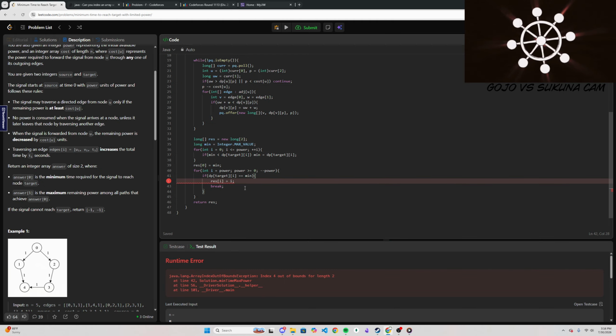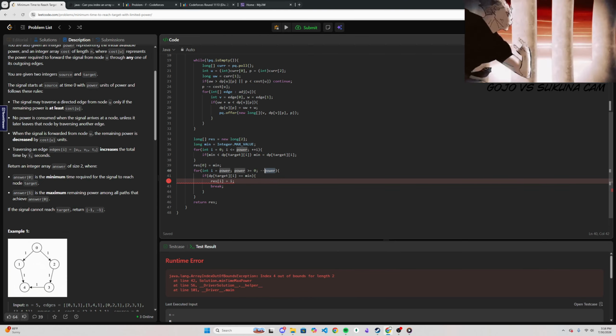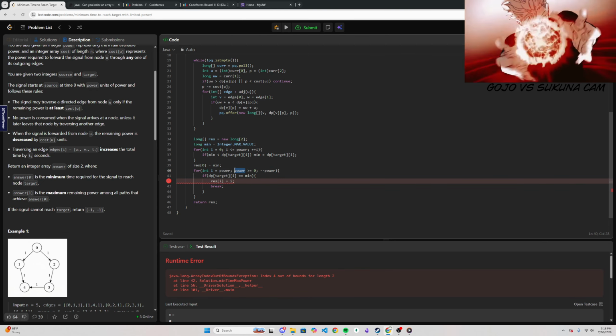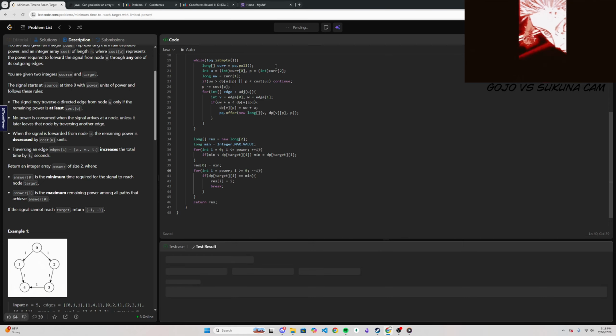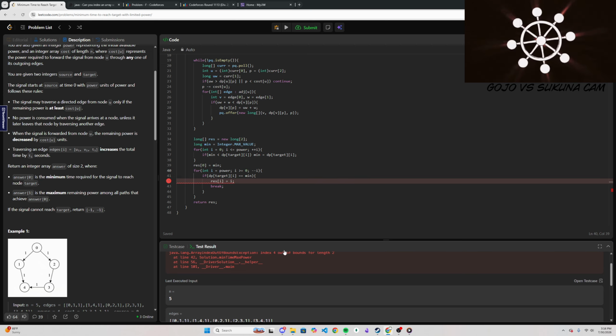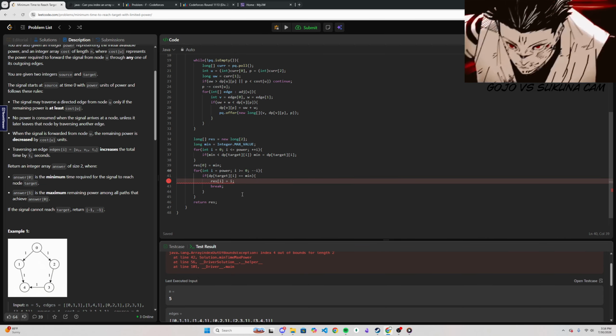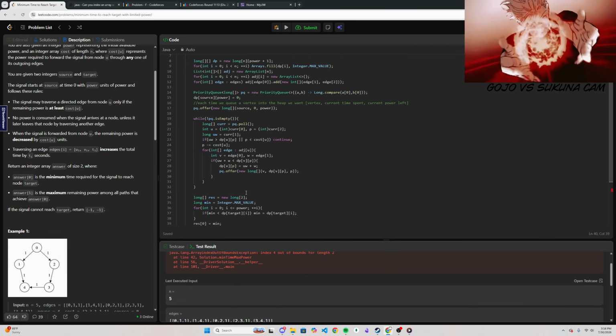Okay, so it's out of bounds. Power minus, that's not good. It should be i. We are still out of bounds. And why is that? Index 4 out of bounds for length 2.